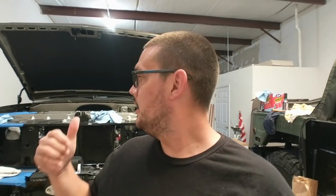Afternoon, everybody. Today we are working on two vehicles, at least. On the Blazer, I'm going to start on some very mild paint work, no body work. I've never done paint before at this level, like an actual finished paint job, but I'm just going to touch up under the hood.